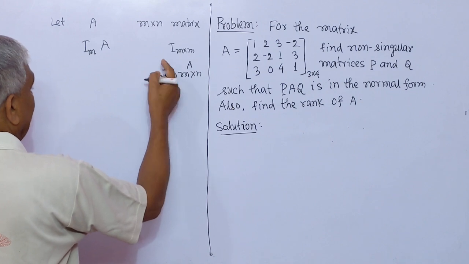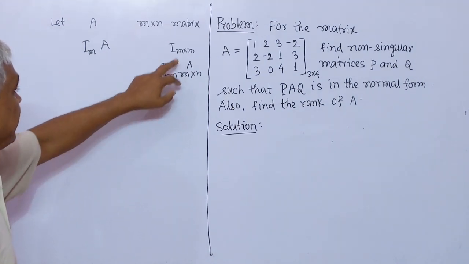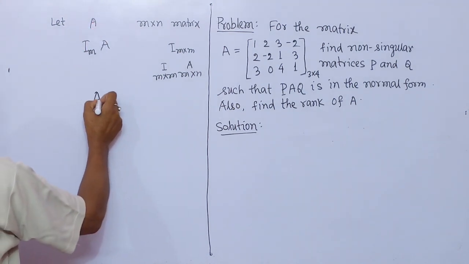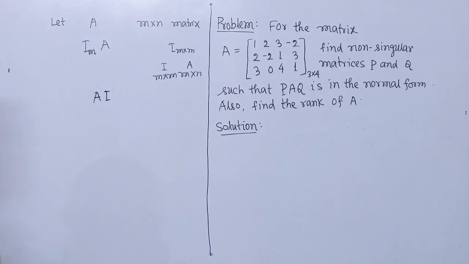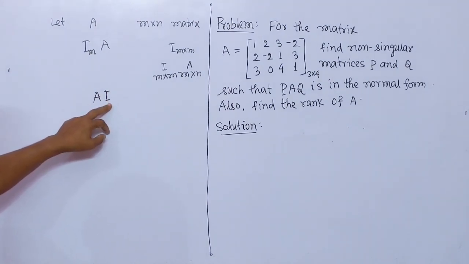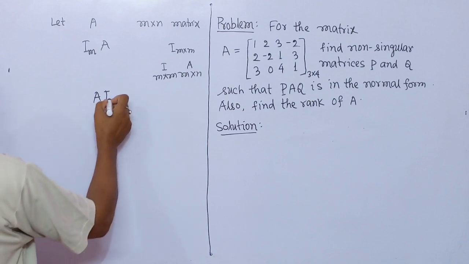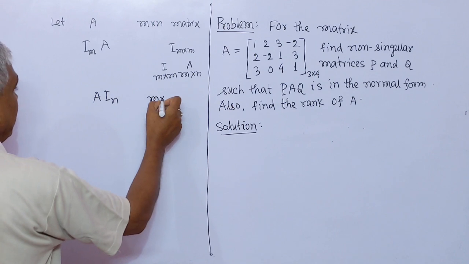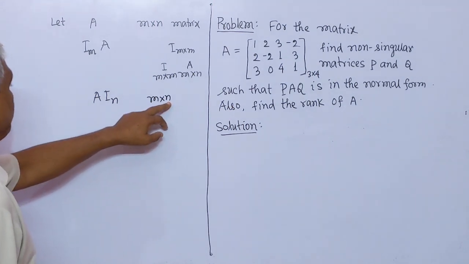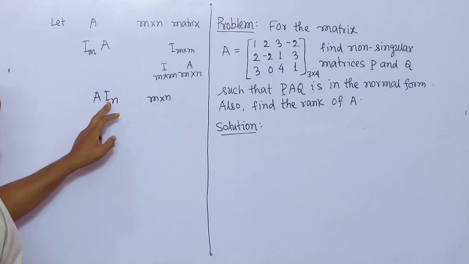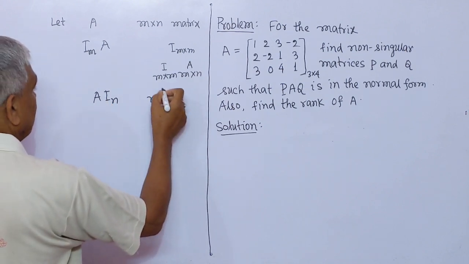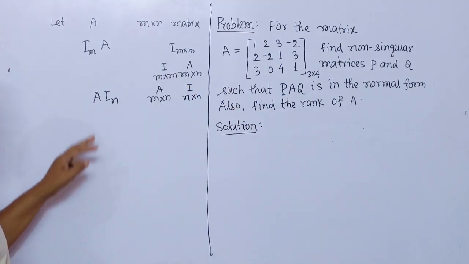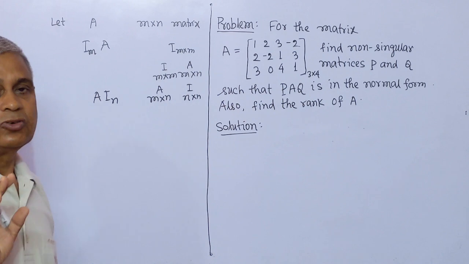So the unit matrix will be of size m by m. If we post-multiply A by a unit matrix, then this unit matrix will be of order n, meaning n by n. A is of size m by n, the number of columns of A is n, therefore the number of rows of I will be n, meaning I will be n by n size. This is the first concept.